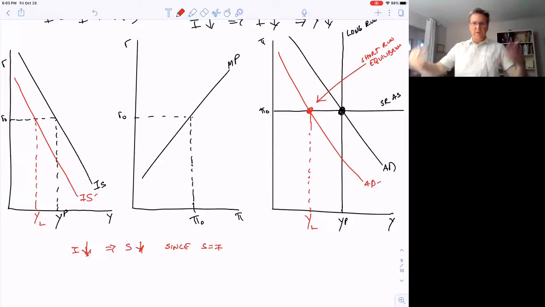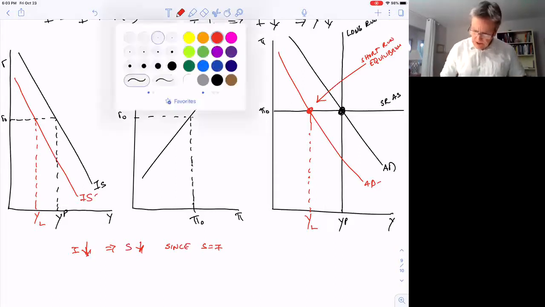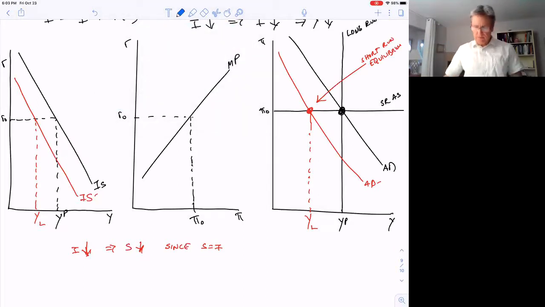Now, at this point, the Federal Reserve could step in and do something about it. But if they don't, what's going to happen here? I'll put that in blue. In the long run, we know we're going to be at potential full employment, whether the Fed does anything or not. The only difference is how long it's going to take. So I'll put here in blue, this will be the long run equilibrium.